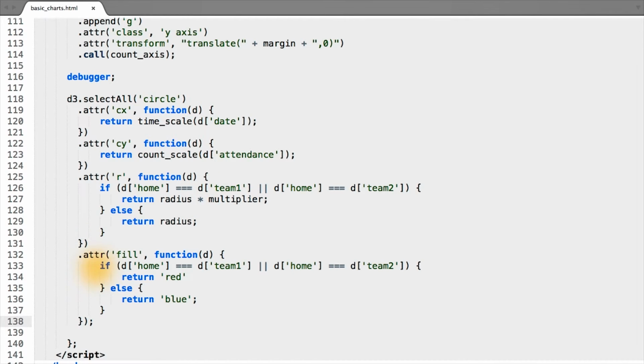And a very similar process for the color, we simply check whether the home team's involved and then return either red or blue. Since we've copied a lot of the code for each of these, we could actually abstract this further into a common function to basically return true or false of whether or not the home team's playing, and then possibly pass in two different values. Again, for sake of clarity, I kept it verbose.